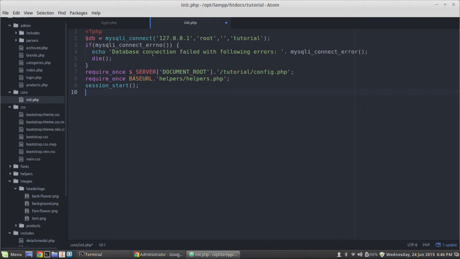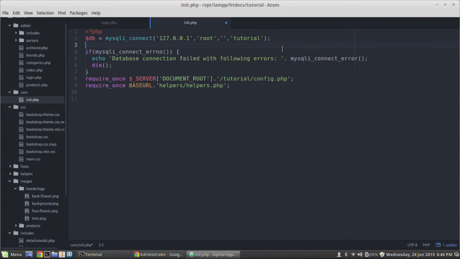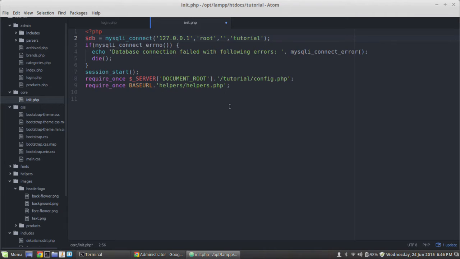Now, since I chose to put it in this init file because it's included on all of our pages first, session_start is going to run pretty early in the process. We're going to connect to our database, and we're going to require in our config file and our helpers, and then we're going to run session_start. The other thing that we actually need to do is, let's go ahead and move this session_start right below our database connection. So right here, right after our database connection, let's go ahead and do session_start there. That way sessions is started, and if we want to use the sessions in our helpers, we can.